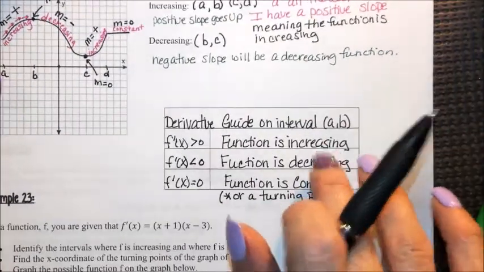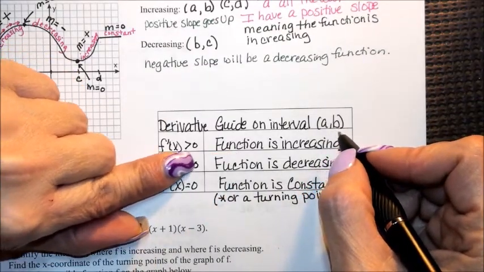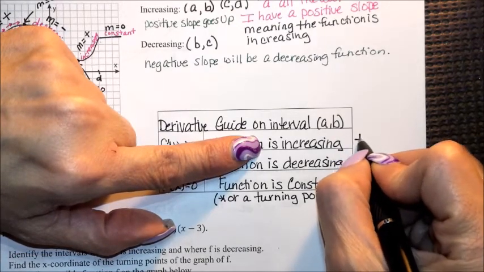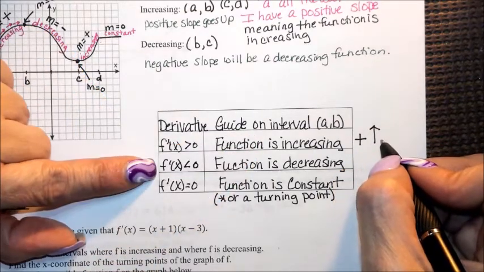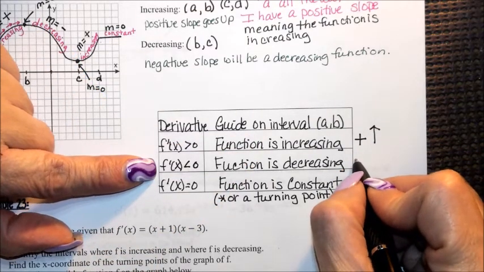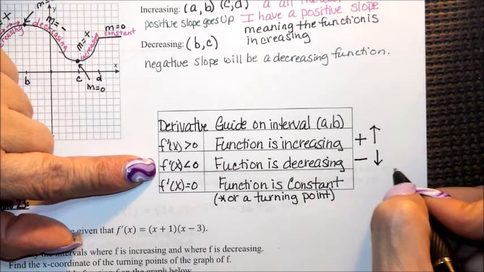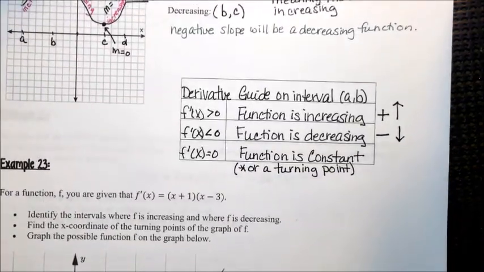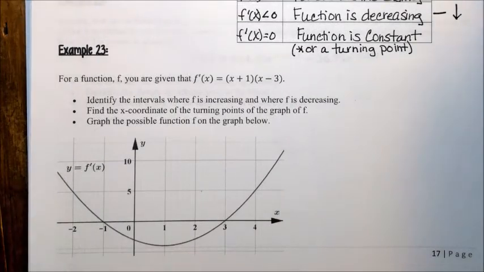Okay, so I want to put over here, if f prime of x is bigger than 0, then the function is increasing and the slope is positive and the graph is going up. If f prime of x is less than 0, the graph is decreasing, the slope is negative, and the graph is going down. Okay? Keep that in mind as we are looking at these next problems. All right, most of these are straight out of Cognity. So we're just going to go with them.